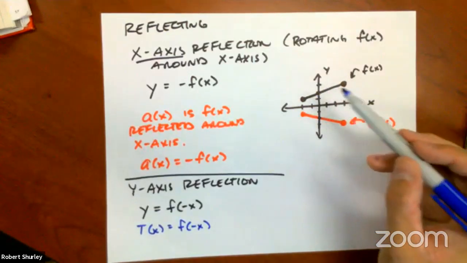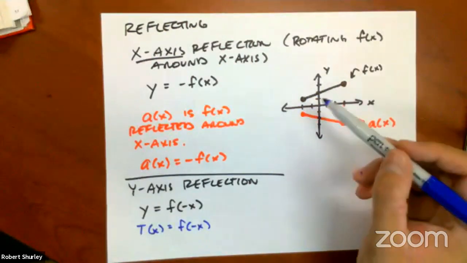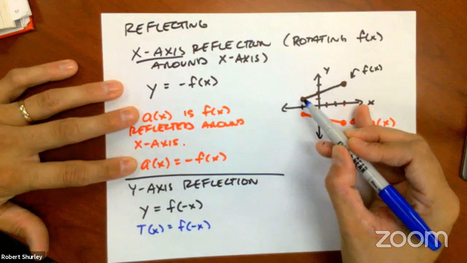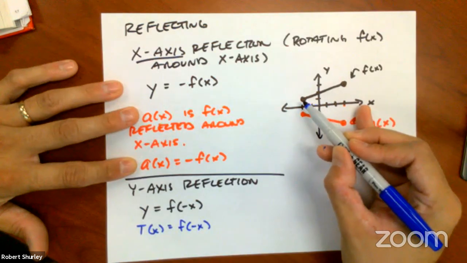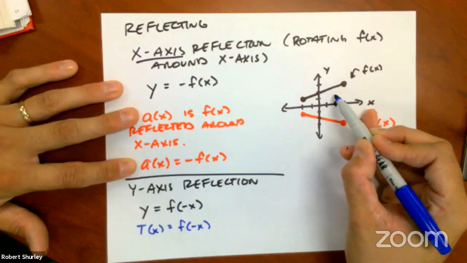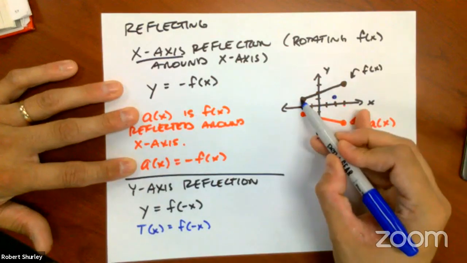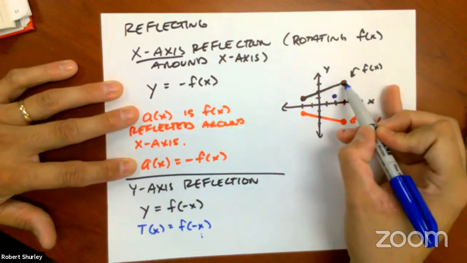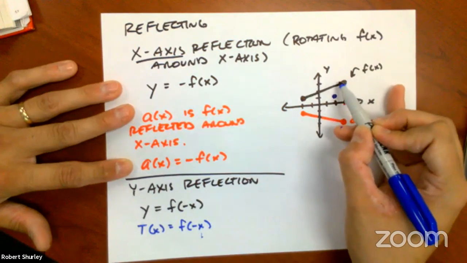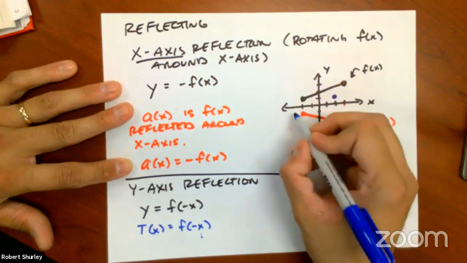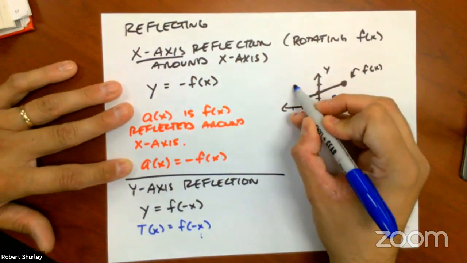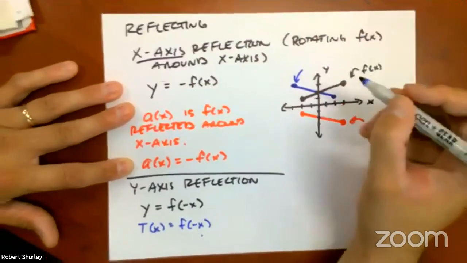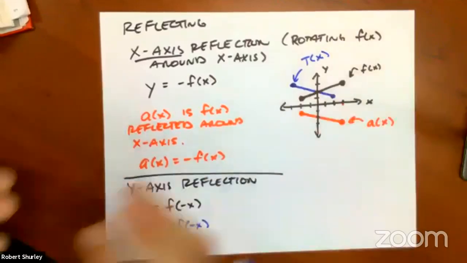So I'm going to go back to my original function up here, and I'm going to reflect around this y-axis. So really, there's only 2 coordinates, right? So let's do this coordinate first. Notice it's to the left 2 units. Now I'm going to stay the same height, but I'm going to rotate it around to the positive 2 here. So this coordinate transforms to right there for my t of x, okay? And then the other coordinate, which is over 3, up 3, it's going to be still up 3, but now it's going to go to negative 3 on the x-axis. So it looks like that. So that's my t of x.